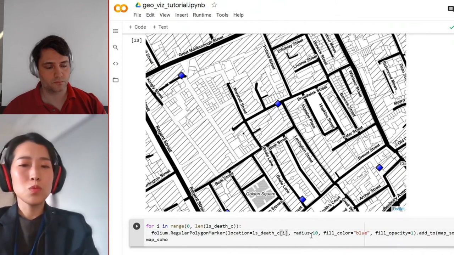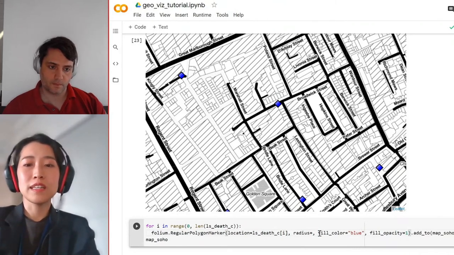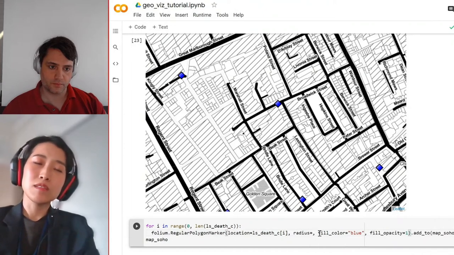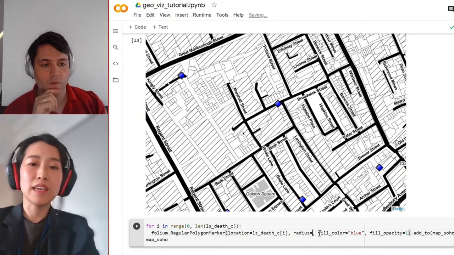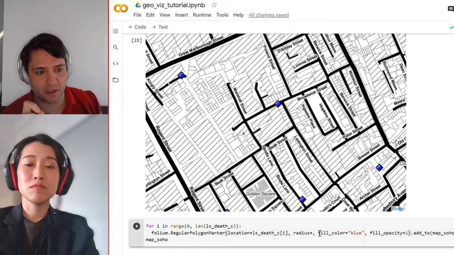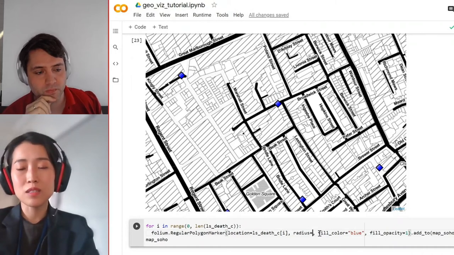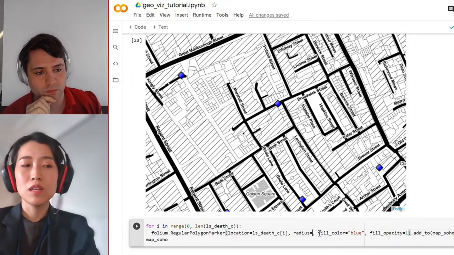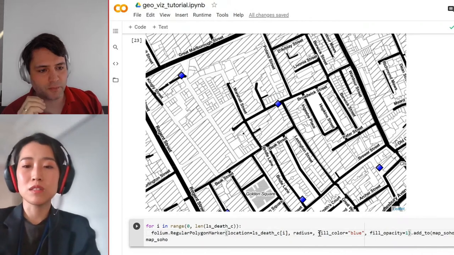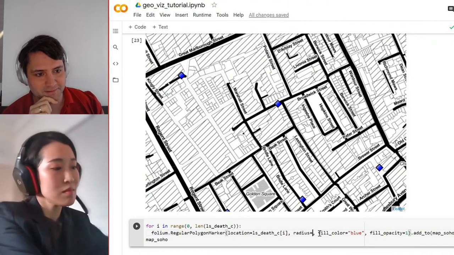Well, also one more thing I would like to change. Instead of fixing the size of the marker, we want to assign the number of dead cases to the marker. So you want to see in the marker size how many people died there. Exactly. So if there are more death cases, you'll see a bigger marker. If there is just one case, you will see the smallest marker.